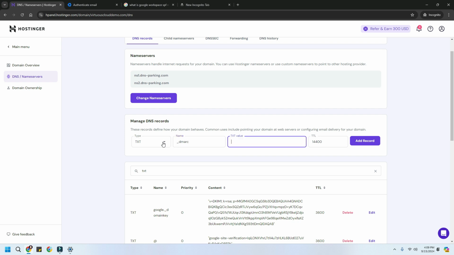There are three values that we can put into this record. One is none. None means that it is telling the receiving server that even if the records, which is SPF or the DKIM, are missing, you should not do anything and you should receive the email.